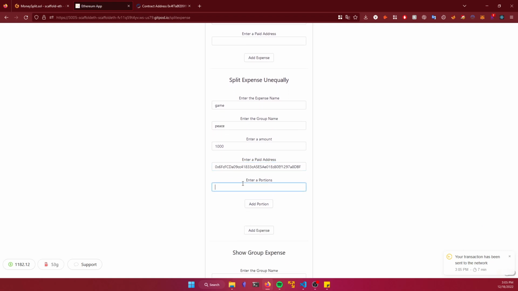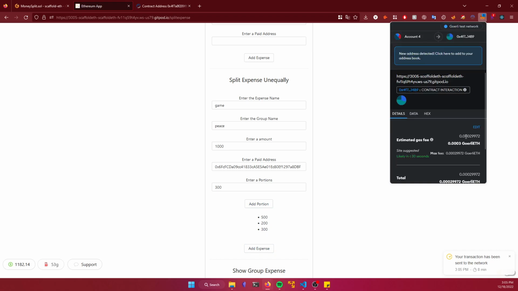So different person will have a different expense. So I'm going for 500, 200, and another 300. So this adds up to 1000. Confirm the transaction.